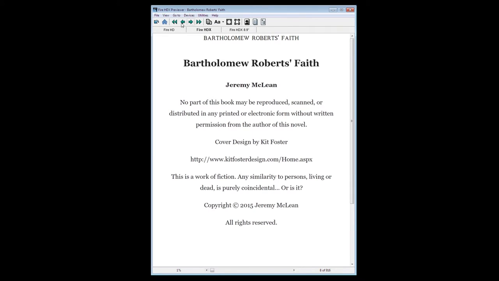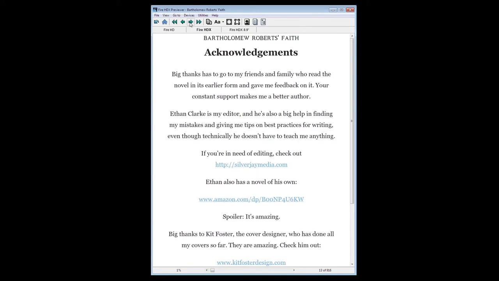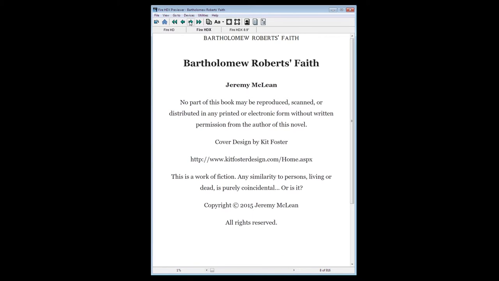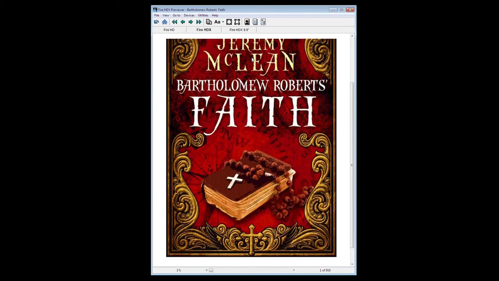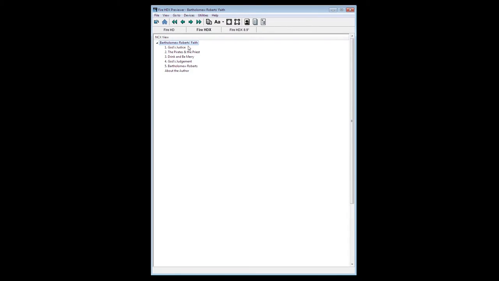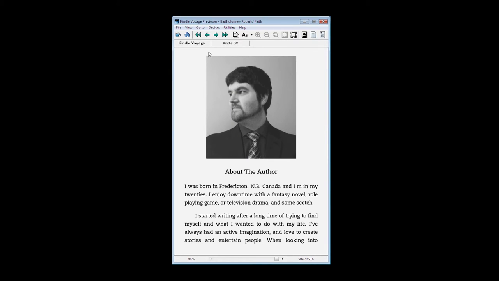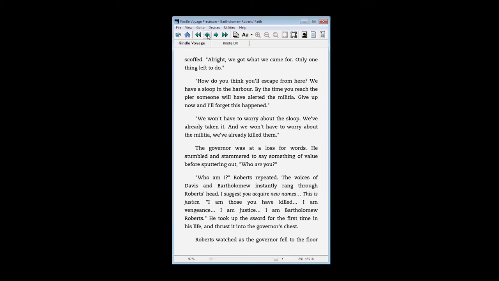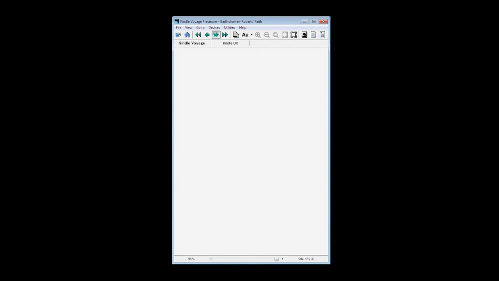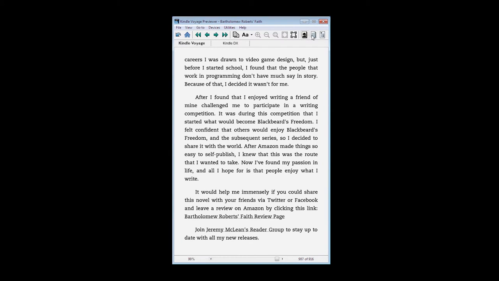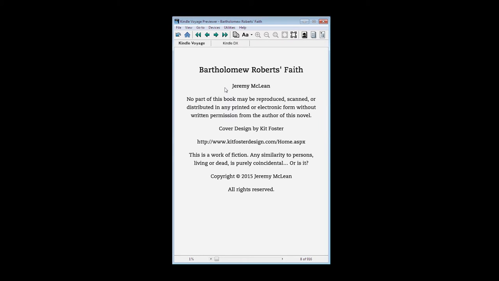In Kindle Previewer, you can change the page with the arrows at the top here. You can go to the cover, table of contents, or the NCX table of contents with these buttons, or change the device emulation by clicking Devices at the top and selecting which one you want to view as. The biggest thing here is checking to make sure everything looks the way it should. So go through all the pages, click on every link in the table of contents, and change the device you're viewing in to see how it looks on the different style screens.